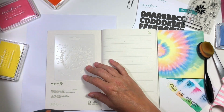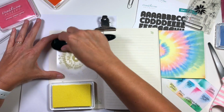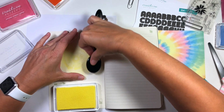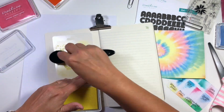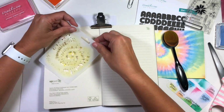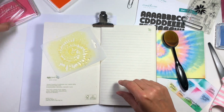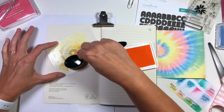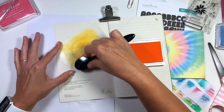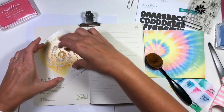Okay, so now I have a good temporary adhesive on my stencil, and I'm using the blending brushes, and I'm starting with the straw khaki color, this beautiful yellow. And what I'm going to do is turn the stencil slightly and use a different color. So I just turn it a little bit so that I've got some white space showing. Now these pages are off-white, so you don't get the same kind of vibrancy of the color.